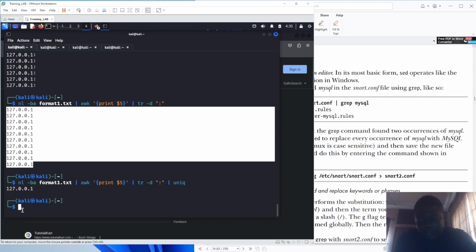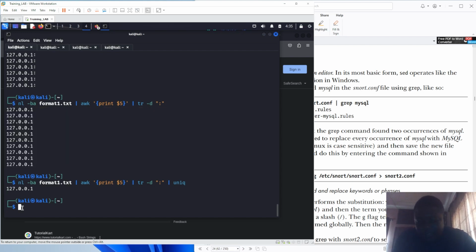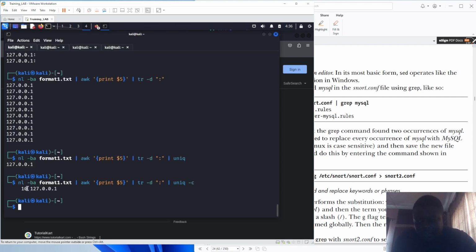If I type this now, you see it's because everything we have here is 127.0.0.1. That is why. So I'm going to change that a bit now, but first of all, let's do this. Now we are going to do the same thing. Then I'm going to say -c. -c means count. Give me the number of times. What it's saying is, this IP address you are giving me is a unique IP address because it's the same for everything, but tell me the number of times that this IP address shows. So we do this. Now it's going to tell me, this is it, 10 times.